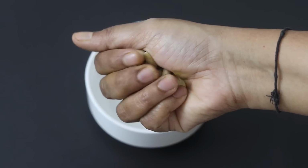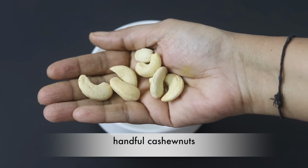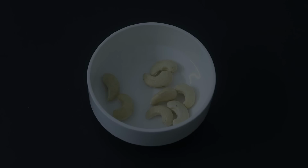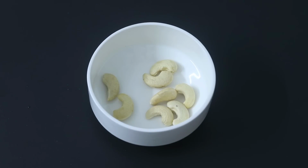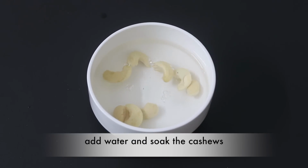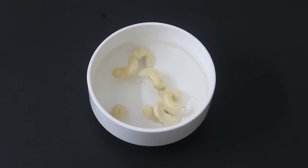Into another bowl, I'm adding in a handful or about 7 to 8 cashew nuts. Instead of cashew nuts, you can use overnight soaked and peeled almonds. Cashew nuts will give a nice creamy texture and natural healthy fats to the chocolate oat milk. I'm adding in some water and I'm allowing the cashew nuts to soak along with the oats.